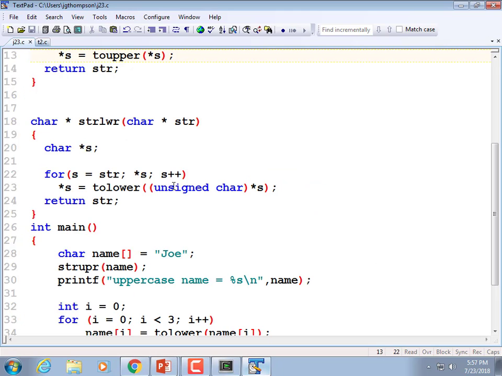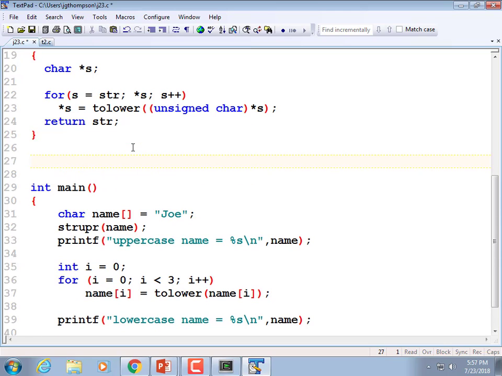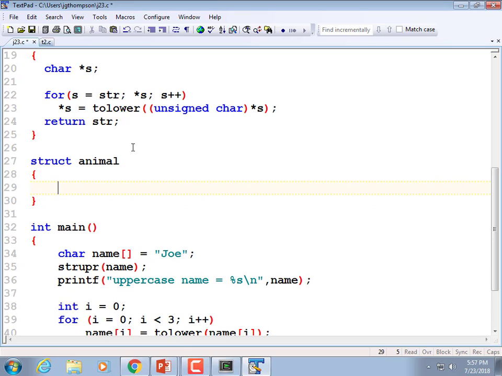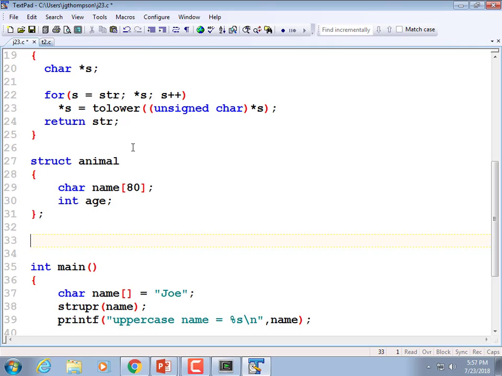Let's go ahead and define a struct of some kind. I'm going to go up here to main. Struct animal. And every animal has a name and an age in years. Now I'm going to do a typedef so that I can... Nah, I'm not going to do the typedef. Forget the typedef. Okay, so here I'm going to create an animal.